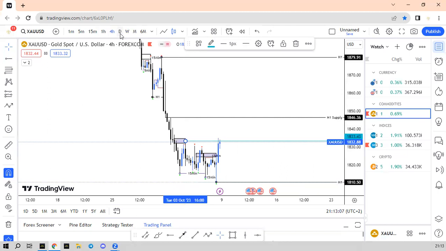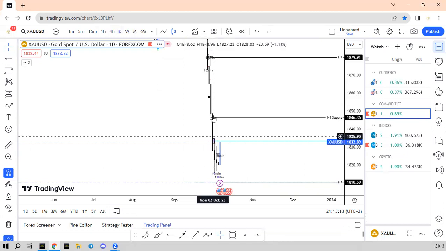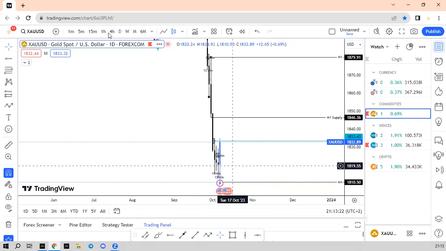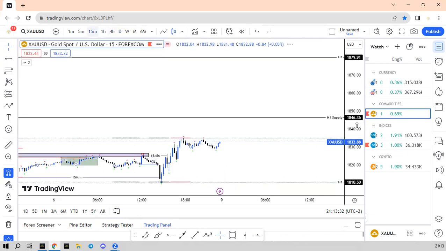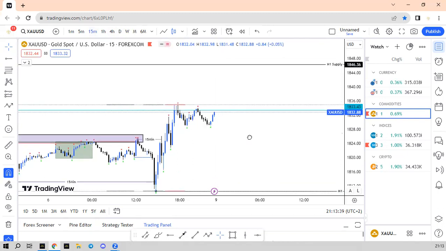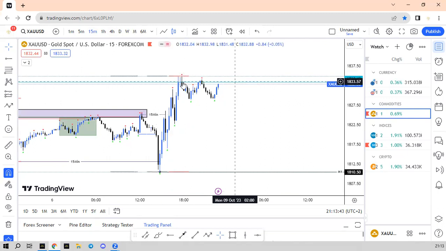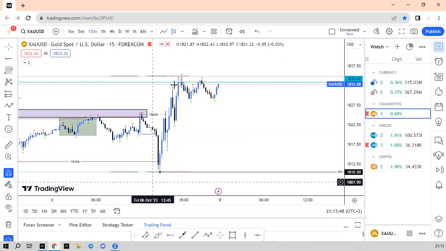But on higher time frame it is inefficient though. From here to here, there's inefficiency, but on smaller time frame it is efficient. So price might just take this liquidity and drop. You understand? So there's a possibility there. In order to catch it from here, what I will wait for is for a smaller time frame to confirm my theory, to actually confirm if I'm right or wrong. So looking at 15 minutes range, I have a range from here to here.